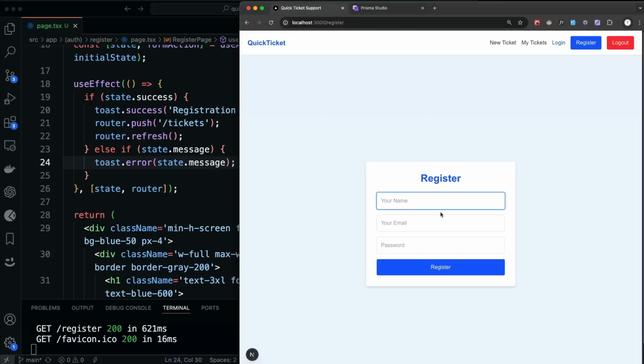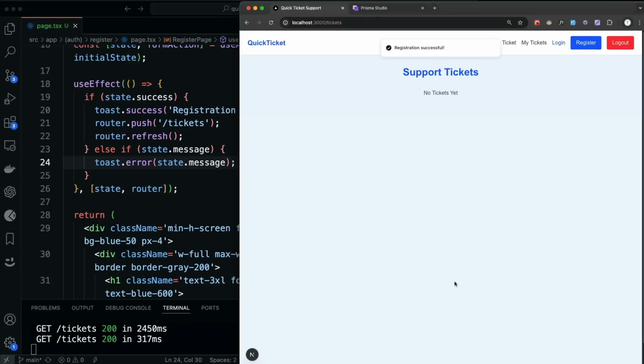So now we'll try it out. Let's register. I'll just put my own name here. And let's say brad@gmail. And let's put a password. Okay, so I get registration successful, and then it brings us to tickets.